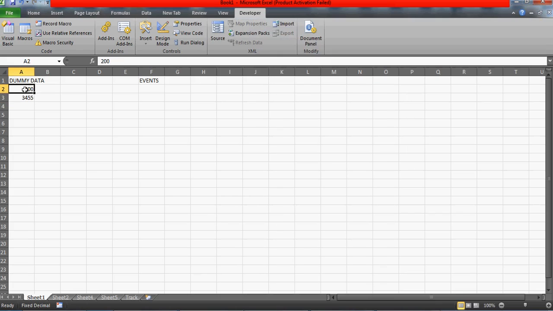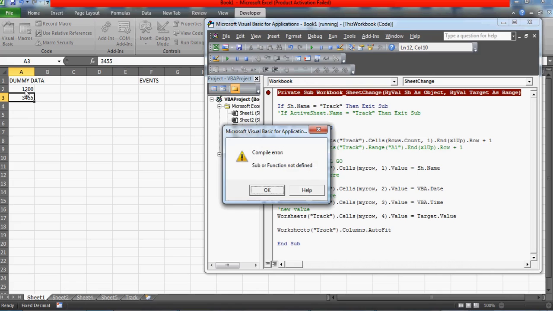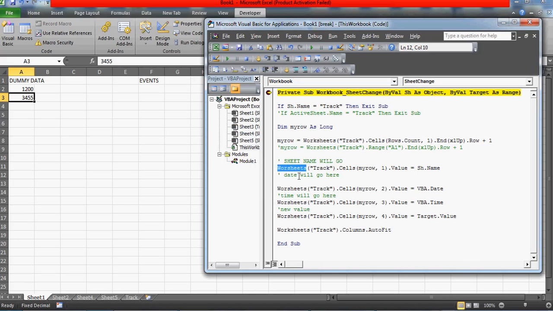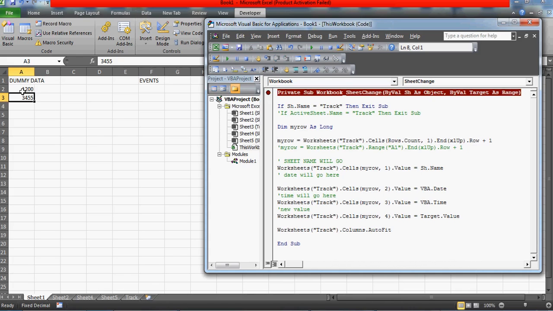I'm trying to run this code again. Let me just reset this and change the value, let's say to 1200. Okay, so now it says error again. My mistake again, we have not used this correctly. My bad, guys. I should not have made the typo mistake, but these are the things which make you an experienced guy. Developers don't make the code right in the first attempt, right? So that's how you learn. So that was a typo error anyways. Good exercise.